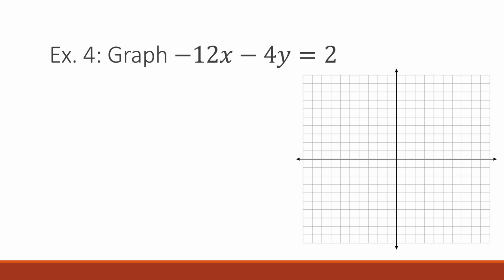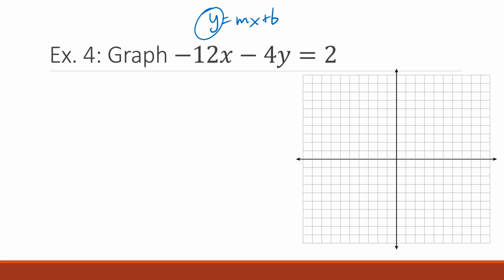Now, look at this. Do I have this in the form y equals mx plus b? Is y by itself on a side? No, it's not. And so before I graph this, if I want to graph it in slope-intercept form, I need to work on doing what is called isolating the y. And we practiced isolating the y last chapter. You know how to solve for y here.